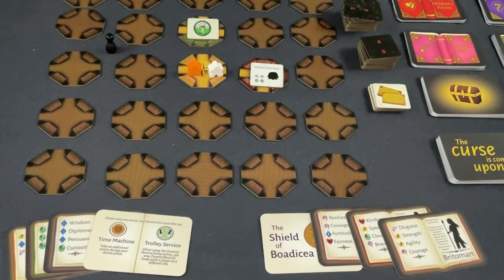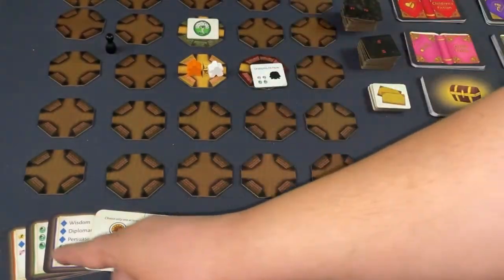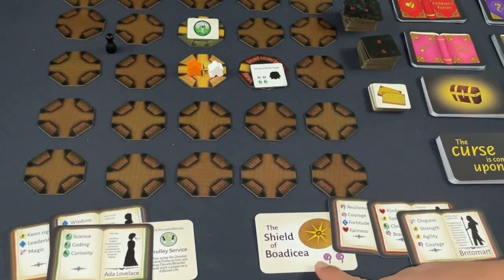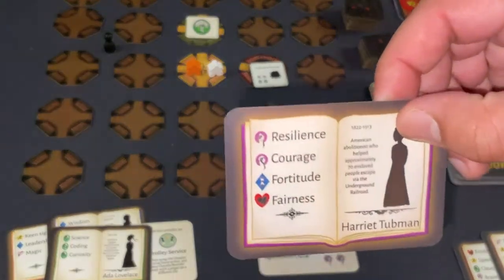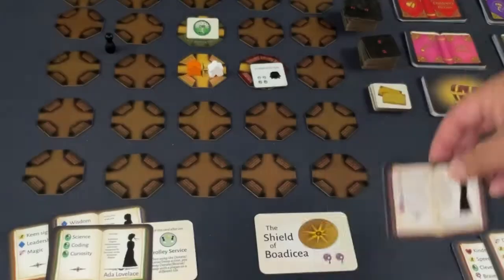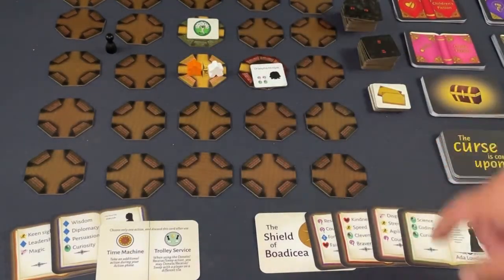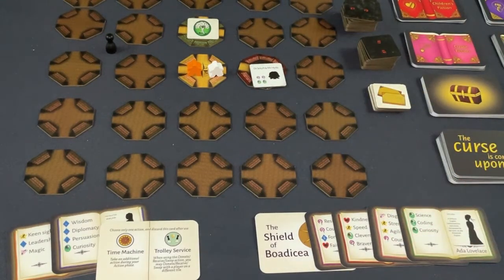So I got a little bit lucky on this first draw. I have these 2 symbols. This character has the science symbols with Ada Lovelace. And this person has both the Shield of Boadicea and Harriet Tubman with all of her resilience and courage from the Amazing Lives deck, who has these symbols as well. So I can set white up on their turn. For my last action, we're going to trade this card so that white can move over and capture that piece next turn.